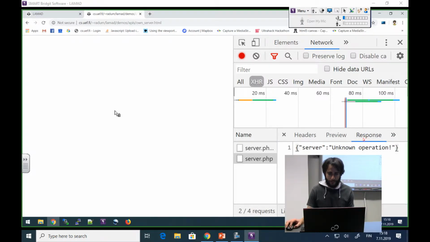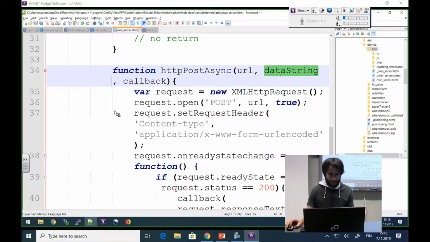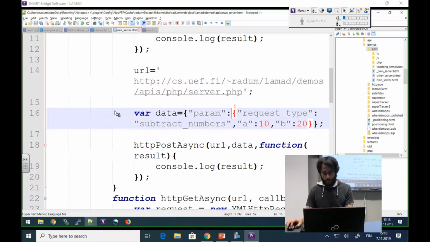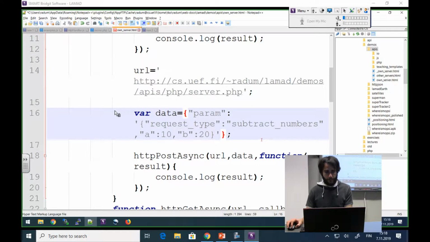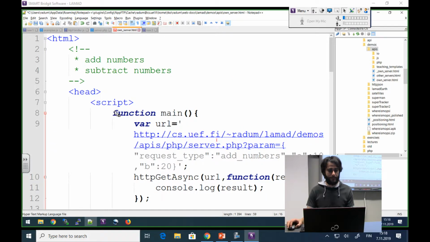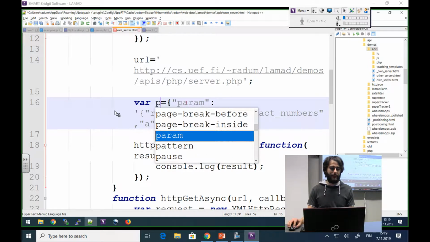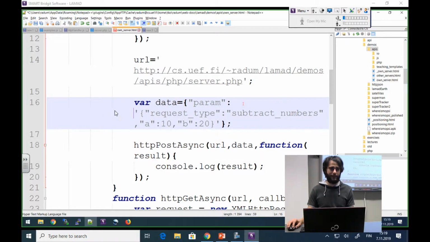But here we have some problems. So let's see. It says unknown operation. Can't we set it as a string? Maybe that's the problem. Yes. So let me try to put here an apostrophe. No, I mean instead of creating a data object, can we use it as a whole string like you did in the GET request? Yes, but it expects one parameter, like param. But I can use param is equal to this object string as well.